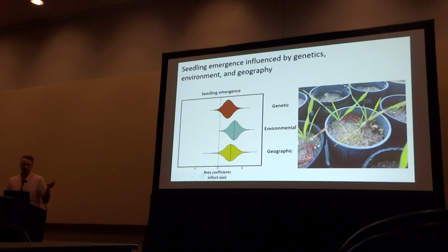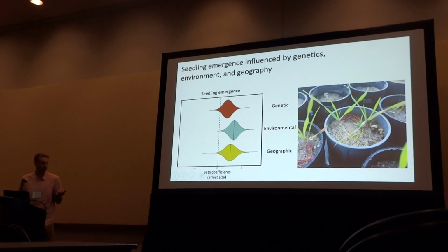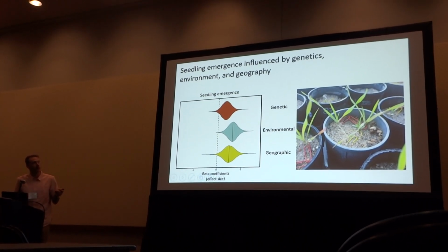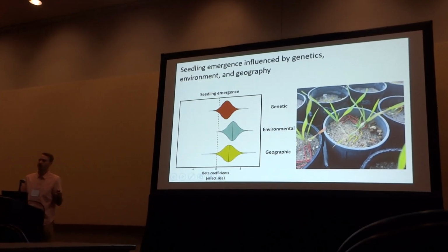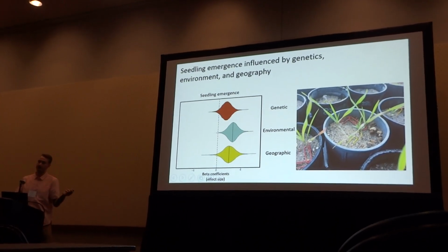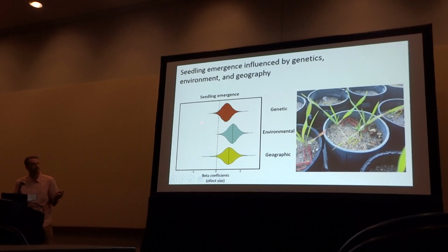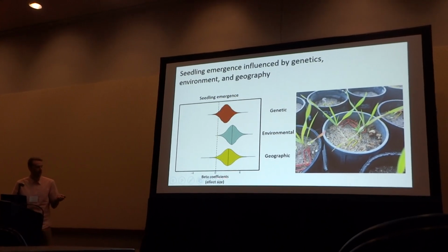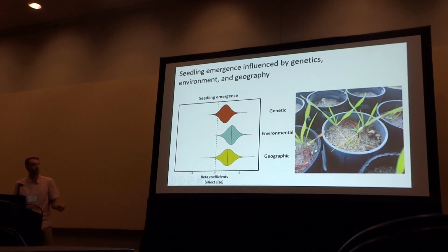The figure you see down here is the posterior outputs from that model, in terms of beta coefficient or effect size, and all 3 seem to have a pretty large effect on seedling emergence. If you're more familiar with a p-value type analysis, the 95% credible intervals around these do not overlap 0, so you can say they have a p-value of less than 0.05. I think technically this 95% credible interval does overlap 0, but all we really care about here is the effect size and how these jointly contribute to that.